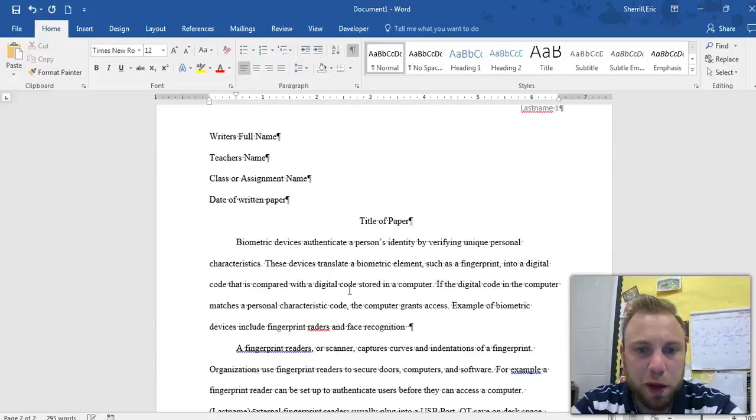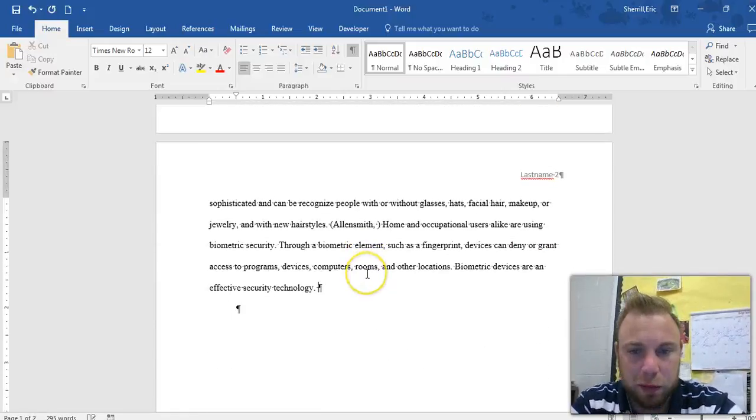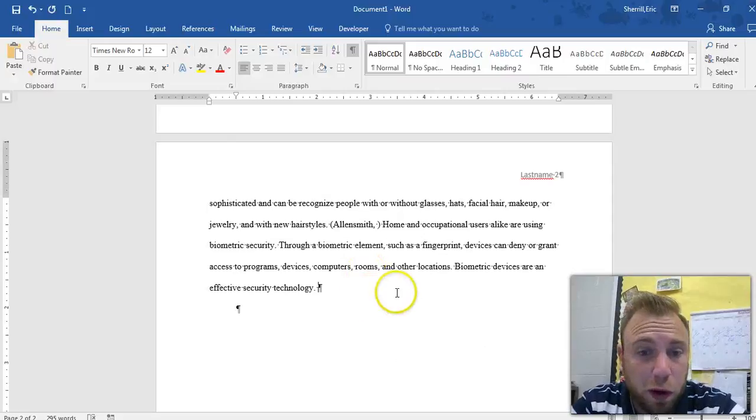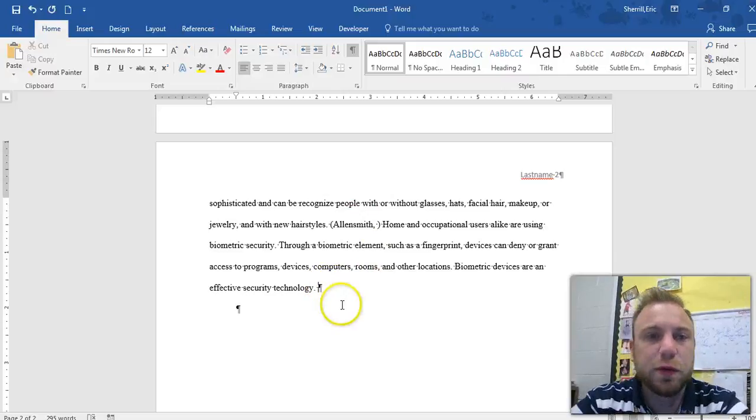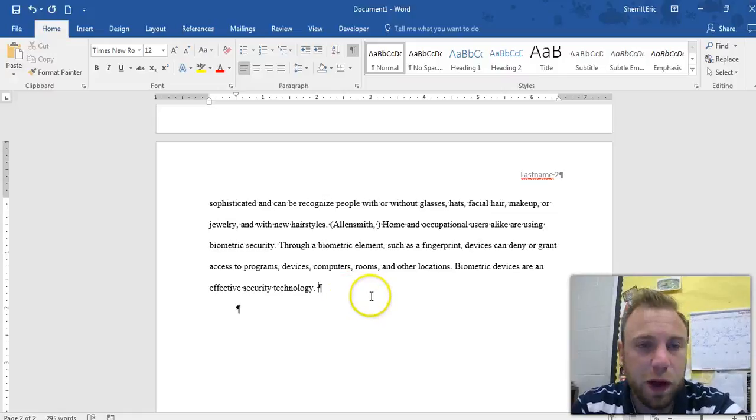Alright, so I got my 2 pages. Looks pretty good to me. I typed it out. Mr. So-and-so wanted me to do a fancy research paper. I'm done. I'm at the end of the road. What happens next is that we got to insert what's called a page break. This is new. We didn't cover this before.